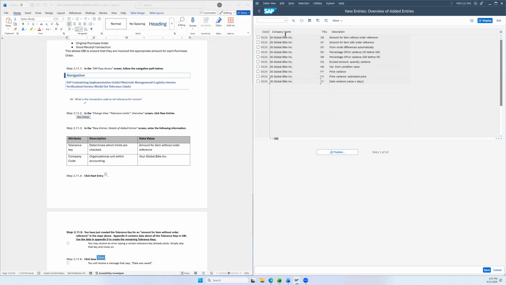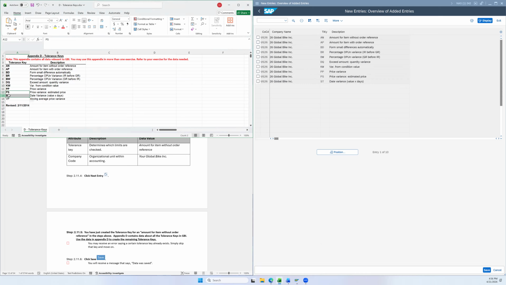As you can see, these are the codes. I wasn't sure if the codes were being entered correctly or not. But as you can see here, the codes are being entered correctly, because the last code in Appendix D was already entered earlier. These are the codes: AN, AP, BD, BR, BW, DQ, KW, PP, PS and PT. Yeah, so the last one we already entered earlier, so that's why it wasn't letting us enter it.